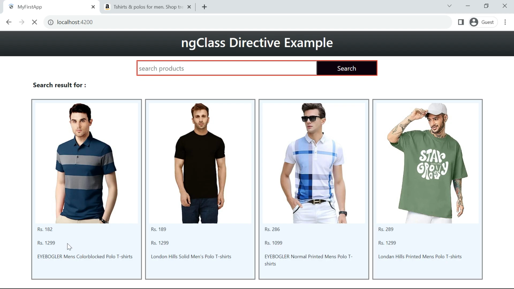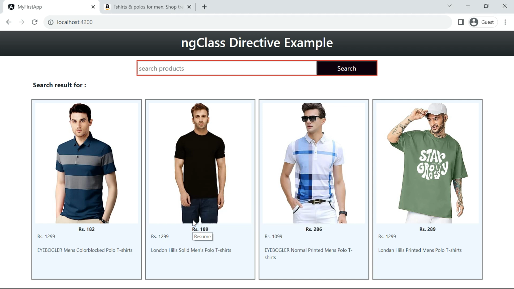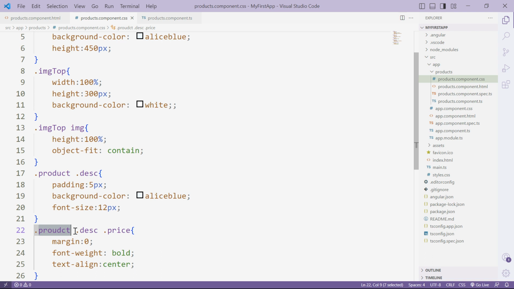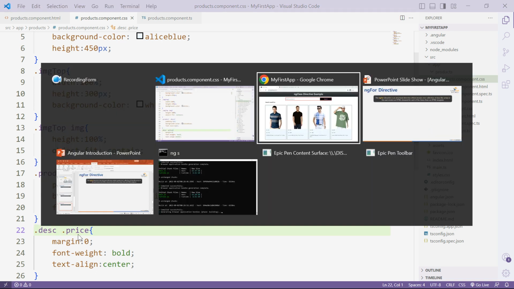For the price, I'm going to make the font bold, and I want to show it simply. Right now it is refreshing. Let us wait for the application. Price.